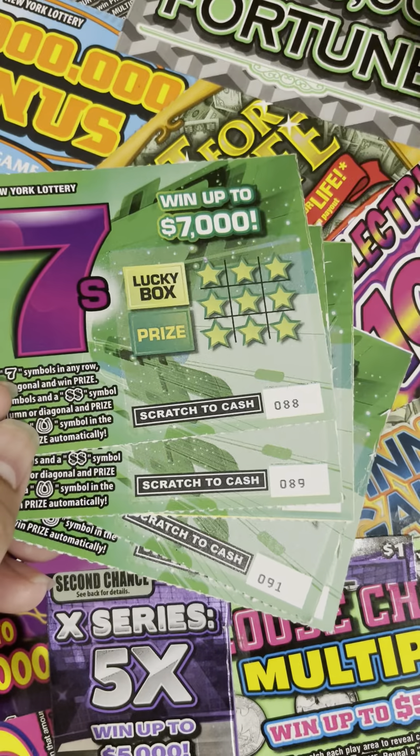Let's get to it and see if the new coin is going to give me some luck today — I'm on a streak, if you know what I mean. Alright, we have six, seven, two — nothing on this one. Nothing on this one either. Oh wait, I forgot the lucky box on the first one. We got a pot of gold and a crown. Let's move on.